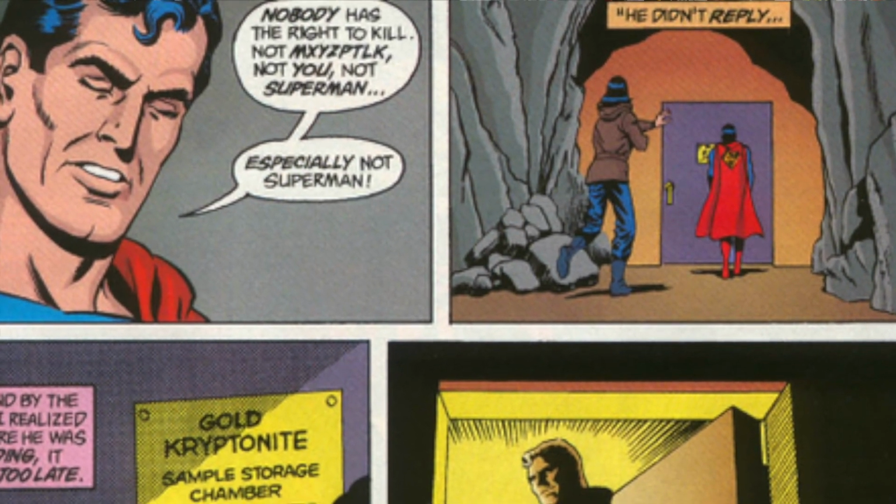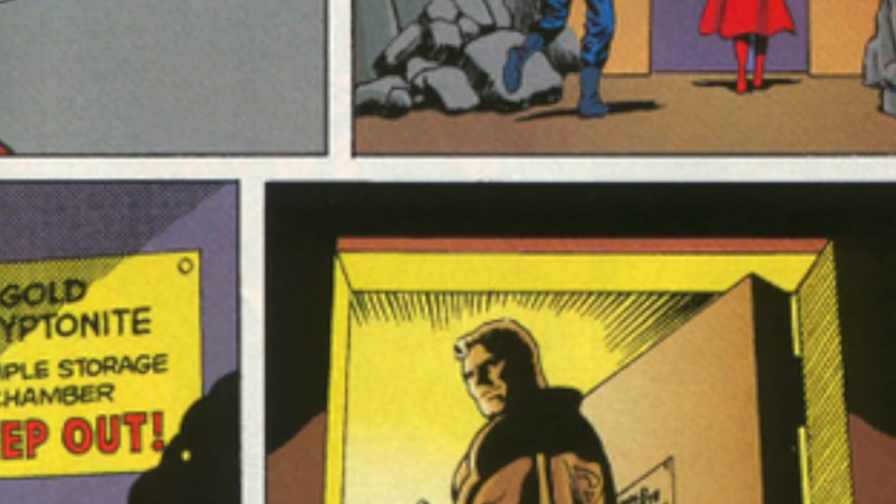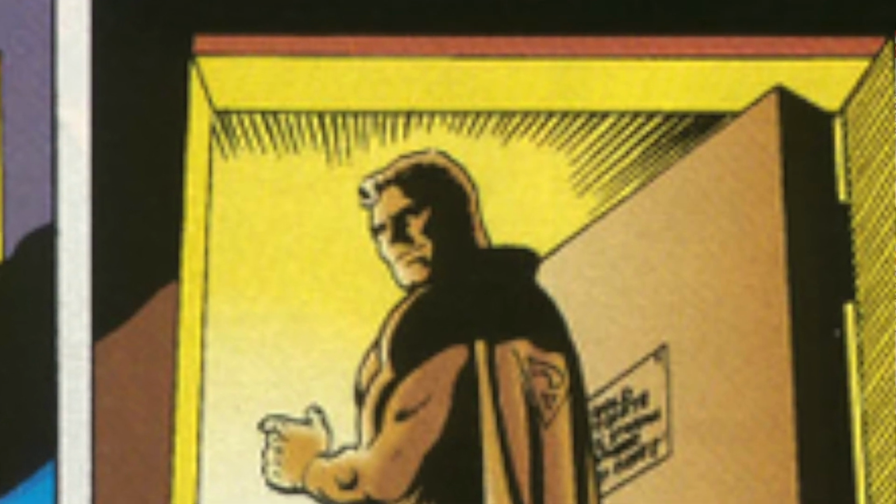You have the appearances of Bizarro, Toyman. You have pretty much all of Superman's rogues gallery playing a part, some bigger than others, during this specific story, which then leads to a very climactic end where you get to see Superman really break a morality code that he's had for a very, very long time as a hero, and it affects him in a very deep and emotional way. And it is great to kind of see the writing of Superman challenged in that way.